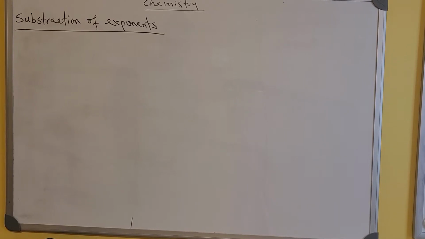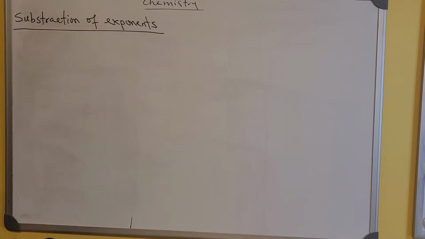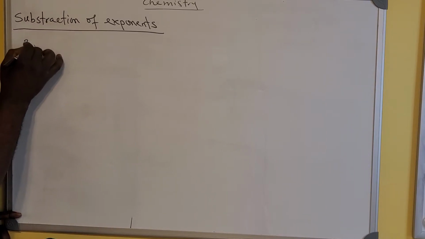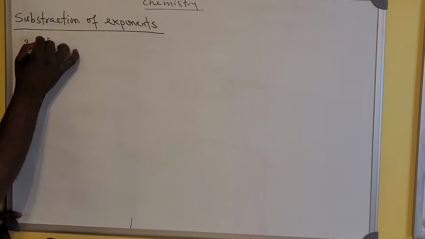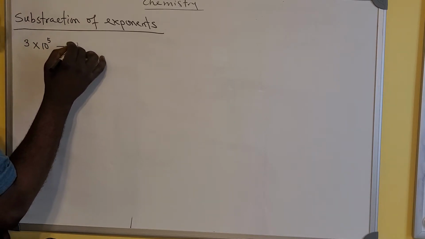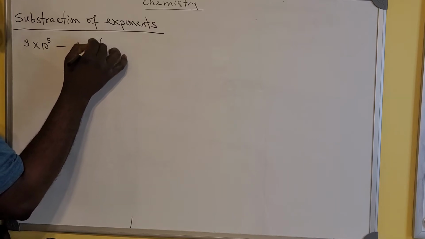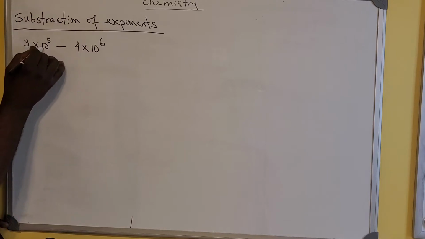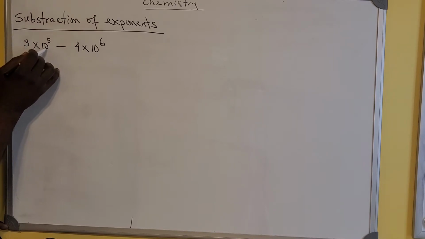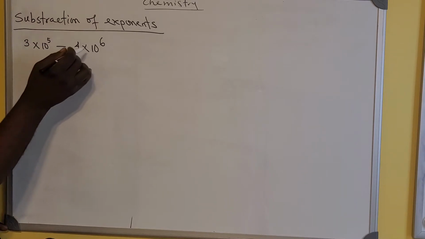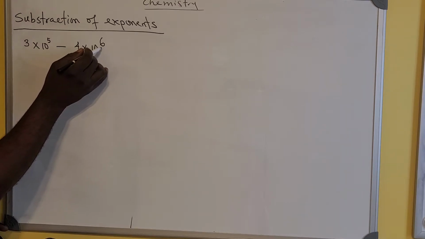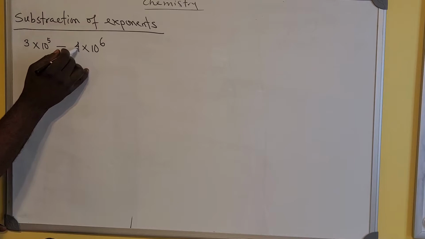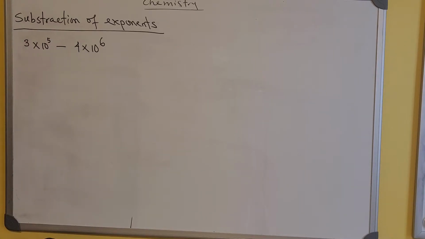So in subtraction of exponents, we're going to use the same examples as earlier. So if I have 3 times 10 raised to the power 5 minus 4 times 10 raised to the power 6, how do I do the subtraction? So you're going to do the same thing. You might convert this to 10 raised to the power 6 by taking 10 out of here and multiplying it by this, or you can convert this to 5 by taking one of the 10s and multiplying it to this 4 right here to become 40. So let's do it both ways.